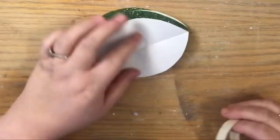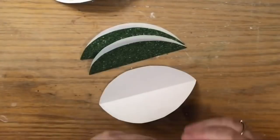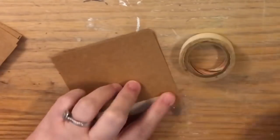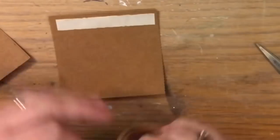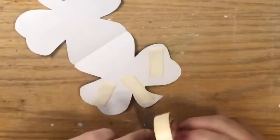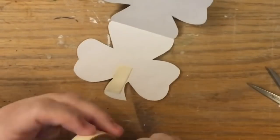Once you have that, go ahead and cut your string as long as you want. Mine's going to go from my fireplace, so I measured that. Then we're going to use this double sticky tape — I've had it for a very long time. It came with a window insulation kit, which I used for shrink wrap for gift baskets, and I've been using the double sticky tape ever since. Two pieces of tape just like that on the green banner, the music notes, as well as the little squares that have the letters on them. We double sticky tape the shamrocks too — just make sure you don't tape across the top because that's where it's going to fold, and you want to be able to let it slide across the string for adjusting.